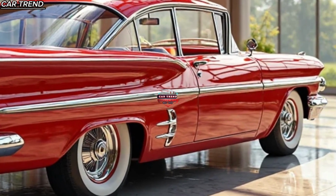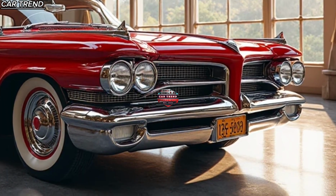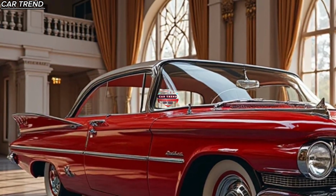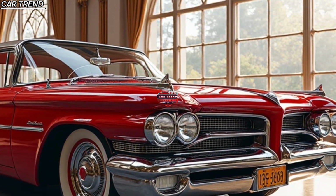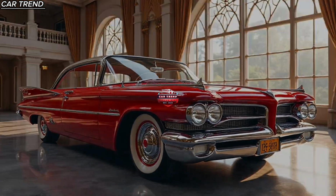Originally introduced in the mid-60s, the Executive was designed to fill the gap between the mid-range Pontiac Catalina and the top-tier Bonneville. By the late 70s, however, the game had changed. Fuel crises, emissions regulations, and shifting consumer tastes were reshaping the landscape. But Pontiac had one last luxurious breath to take before bowing out. That breath, the 1978 Pontiac Executive.